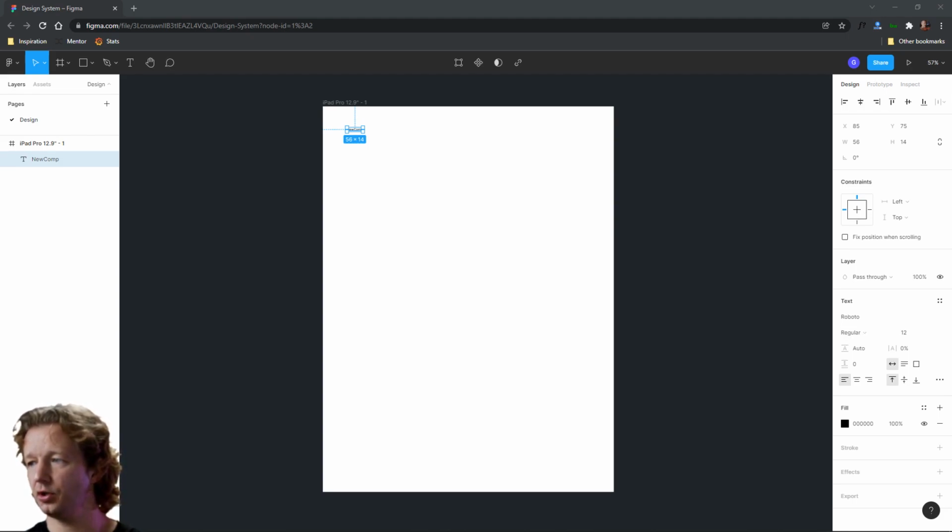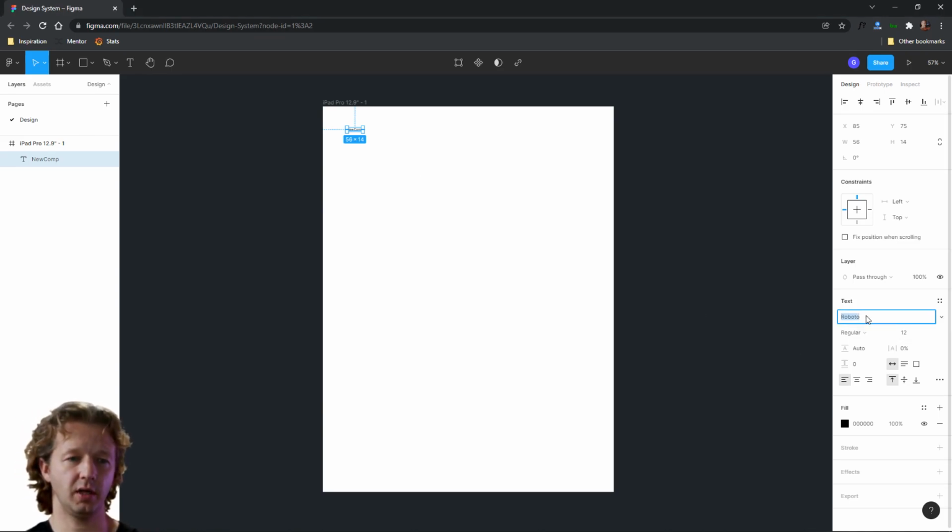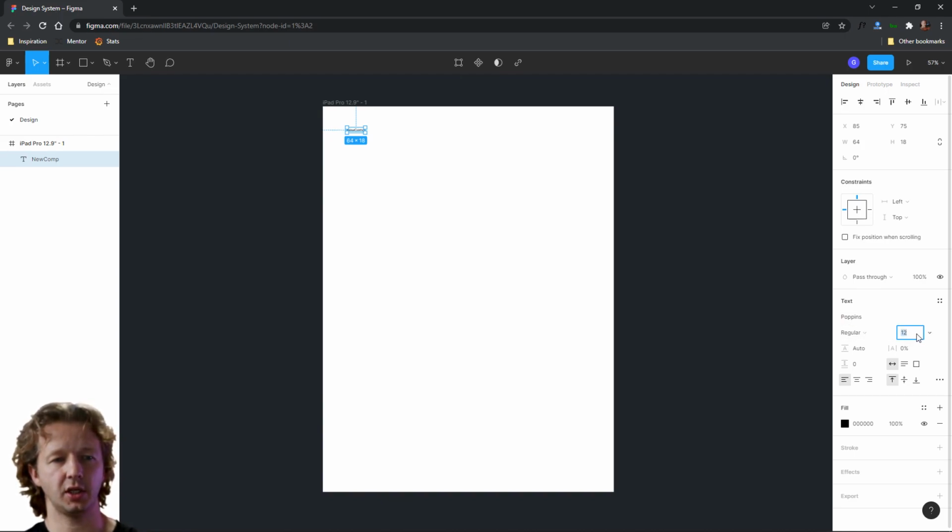So for us, we're going to use a font called Poppins, and of course we've used that a lot through here in this course already. And we're going to make this, let's see here, let's start off with 36. That might be a little bit large, so let's try 32. Let's do 28.